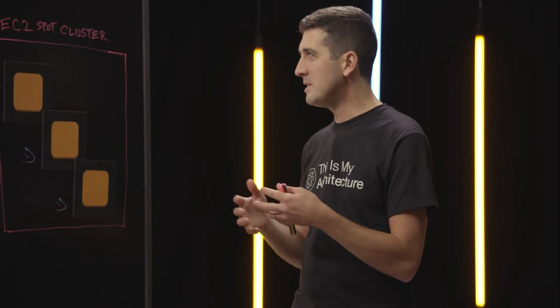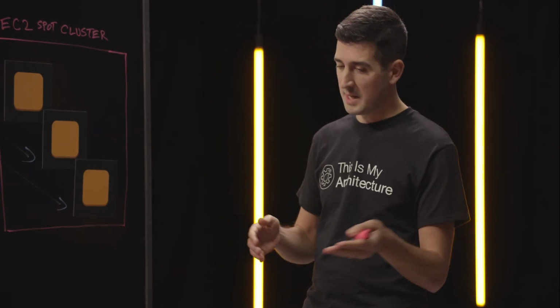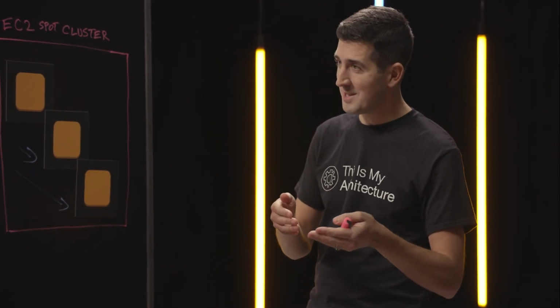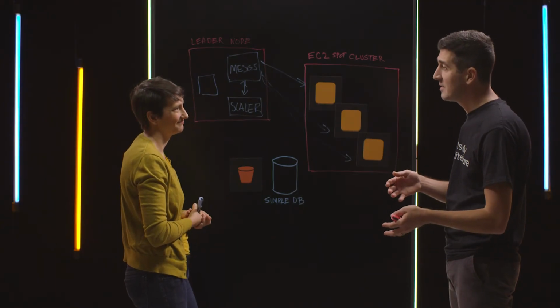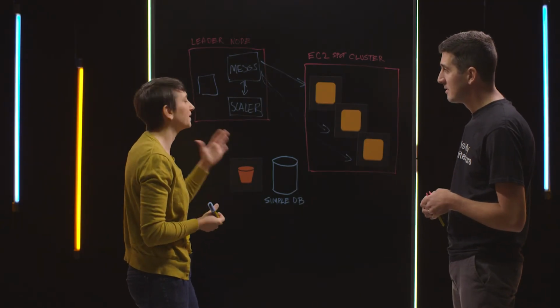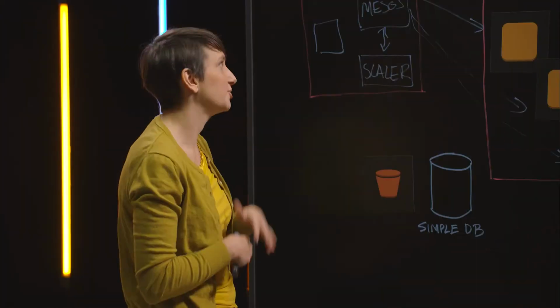Now what happens when, I mean, EC2 Spot is wonderful, but when you set a price target and the price goes up, the spot instance goes away. So how do you tolerate node failure in your cluster? Right, so that was one of the things we really spent a lot of time on, trying to make sure that we were able to accommodate that.